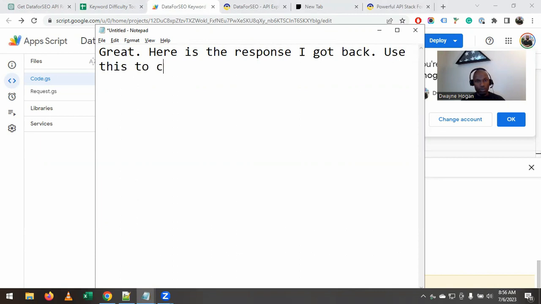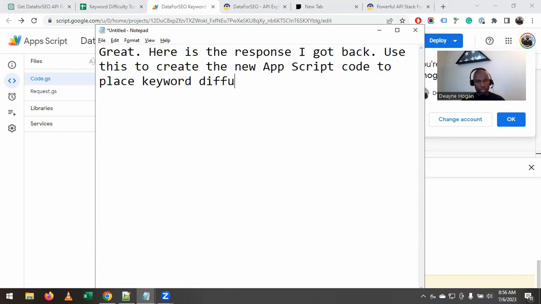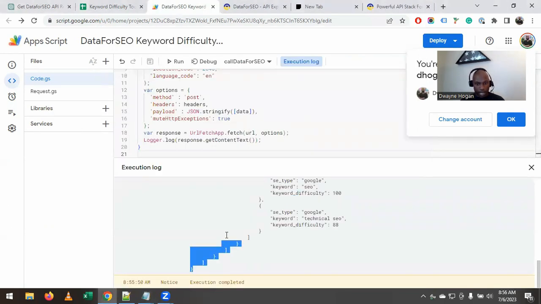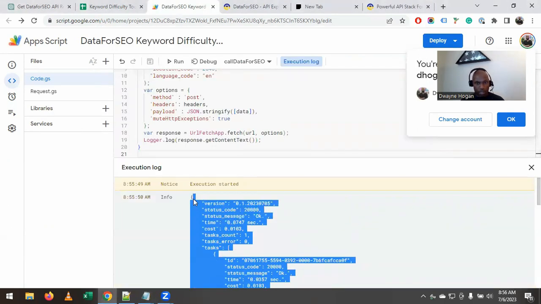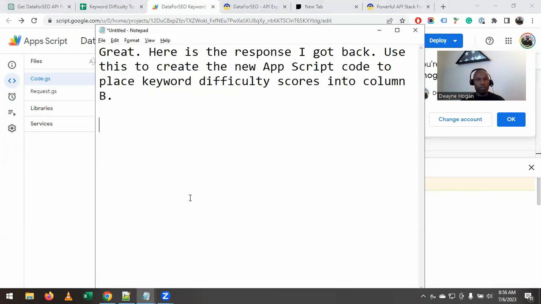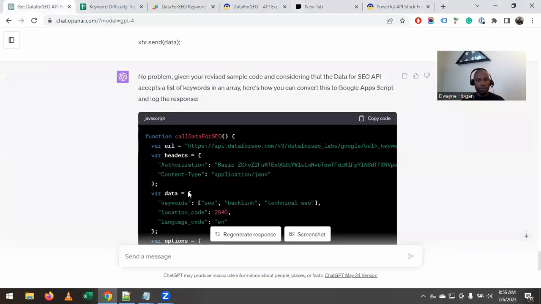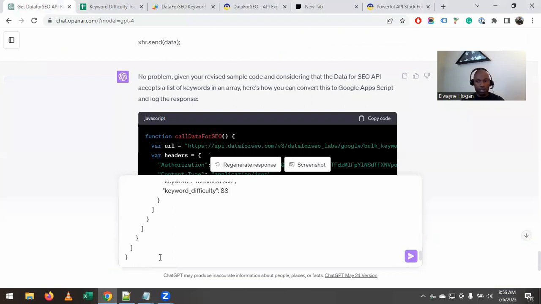Use this to create the new app script code to place keyword difficulty scores into column B. So now I'm going to copy that response, place that in there, and throw it back into ChatGPT.